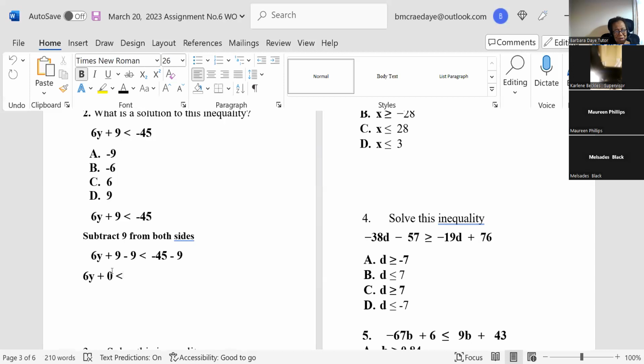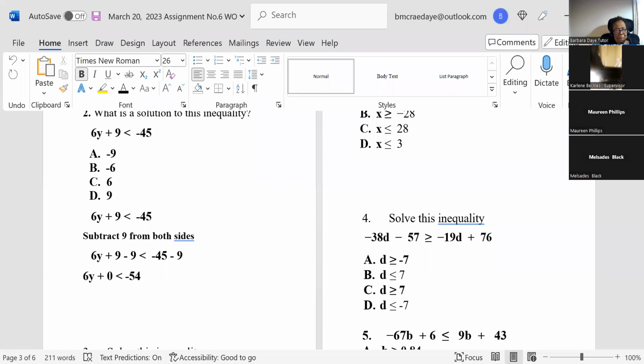36. 9 from 45. No. What does a minus 45 plus a minus 9 give you? That's 54. Plus or minus? Oh, a minus. Remember, I just went through the sign rules, and that's why I went through them. So you have a minus 54, right? Then what do you do next, Maureen?